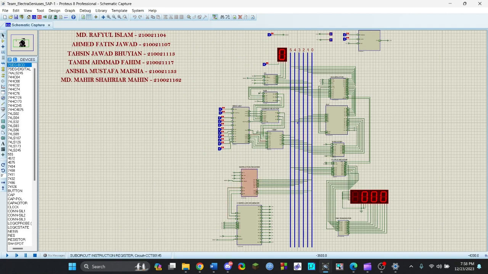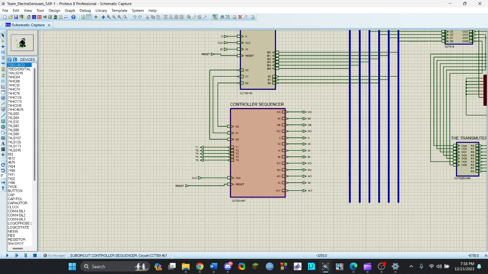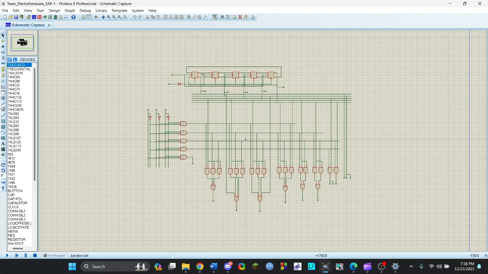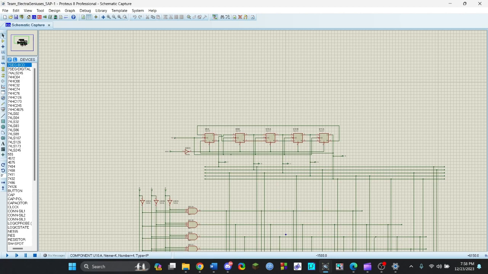Let's describe the most important component first, and in my opinion this is the control sequencer. Let's see what a control sequencer does and how we constructed it. In a control sequencer, there are 12 bits. These are different types of bits that actually control the entire SAP computer, and these control bits are sent or recognized using opcodes. There are 5 different instructions: loading the data, addition, subtraction, output, and halt. For these 5 different opcodes, we have used 5 JK flip-flops.